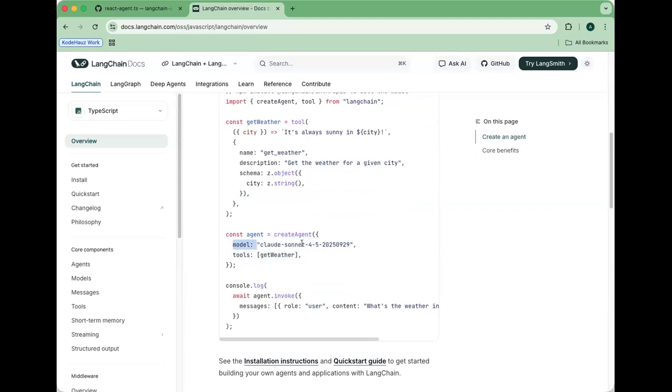You can specify the model by using the name of the model. But in this case, when you specify the name of the model like this, what you're asking LangChain to do is look for the provider by itself. For example, based on Claude Sonnet, it will go look for it in Anthropic. But sometimes it may not find it. You can try this out. It will tell you something about the provider not being available, or that it doesn't know the provider.